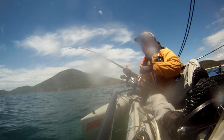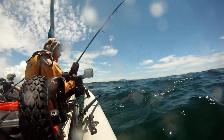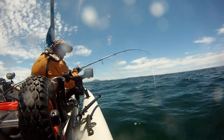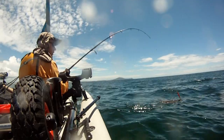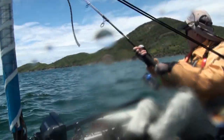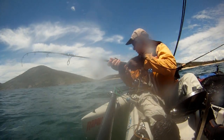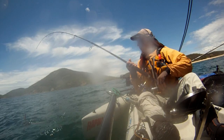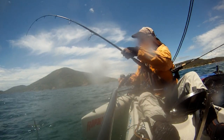Colour. Yep, it's a shark. God damn it. It's a cobia. Nope, it's a cobia. Yeehaw! A good old cob. You beauty. Come on. Monster.